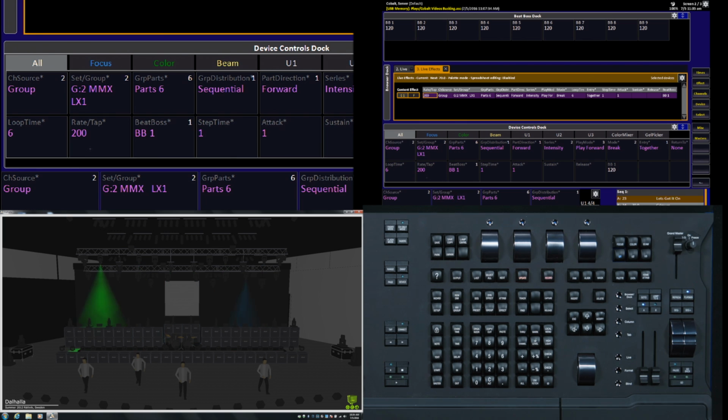They're both synchronized to 120 BPM, but the rate tap value can be used as a multiplier on that BPM value so that you can have a single handle creating the base tempo, and then a multiplier effect that will slow down or speed up individual effects that are listening to that beat boss. So you can create some complex synchronizations using the rate tap parameter.